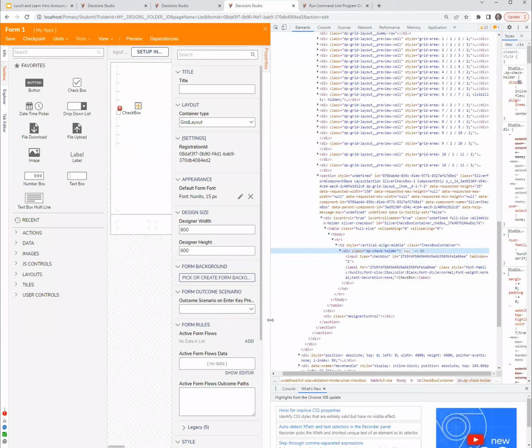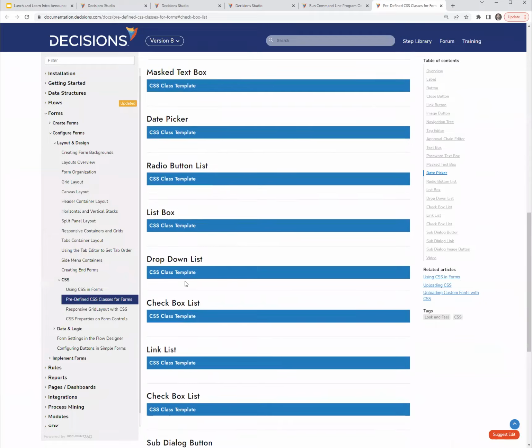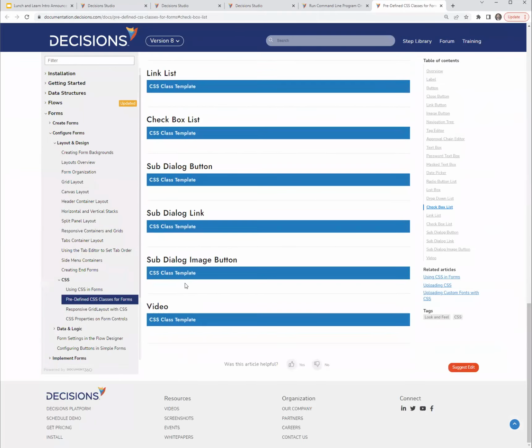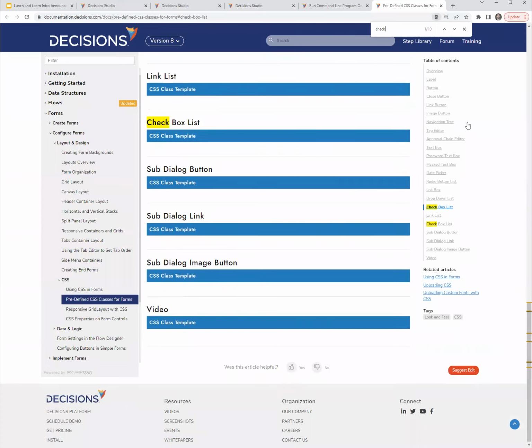Oh, interesting. Maurice is sharing something with me. Checkbox list. We have it twice for some reason.